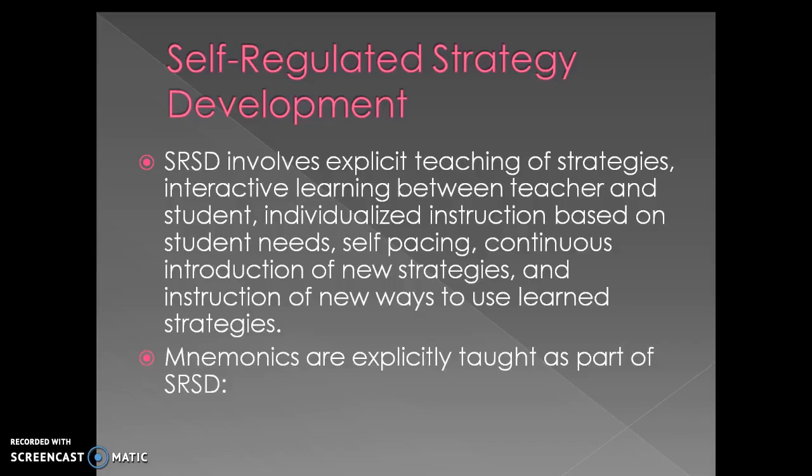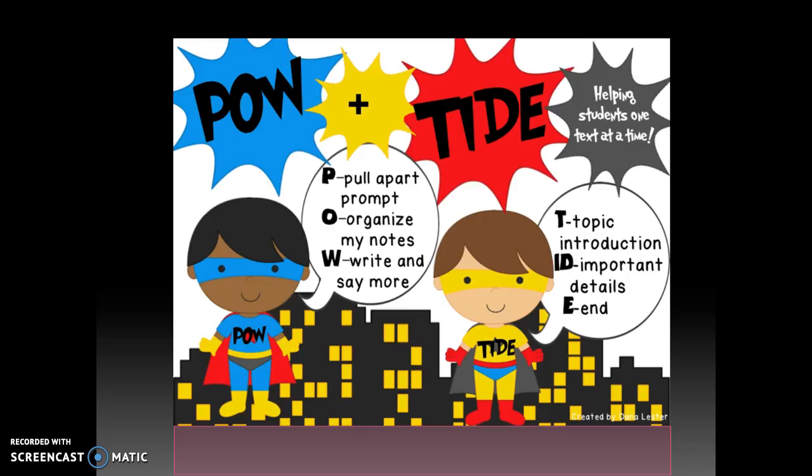The self-regulated strategy development involves explicit teaching of strategies, interactive learning between teachers and students, and instruction is individualized based on each student's needs. It's self-paced. There's always new strategies being introduced and new ways to use strategies that they've already learned. Mnemonics are used a lot in this strategy.